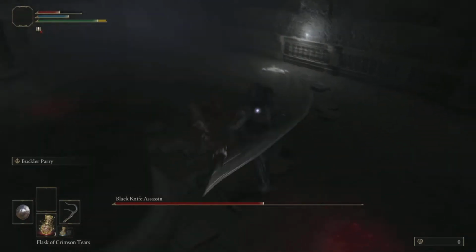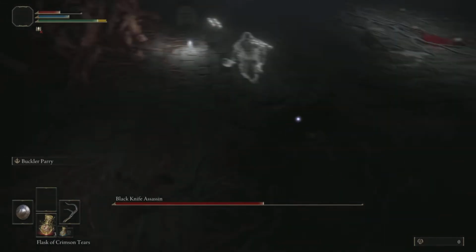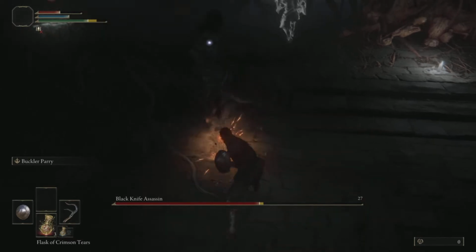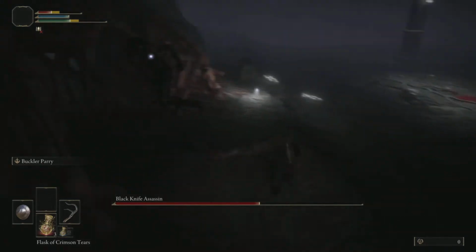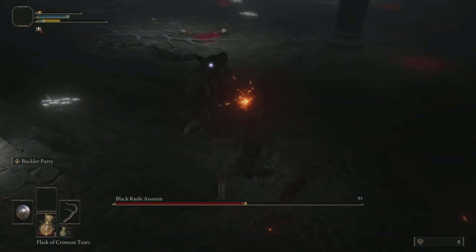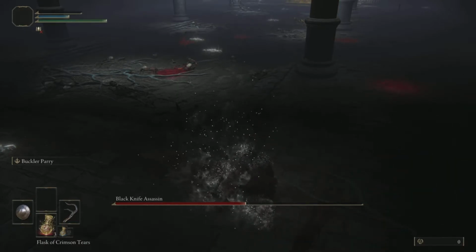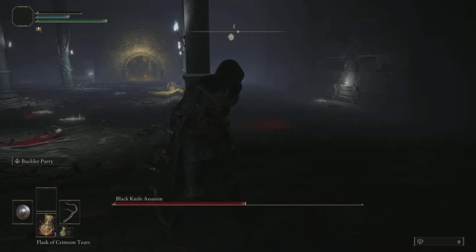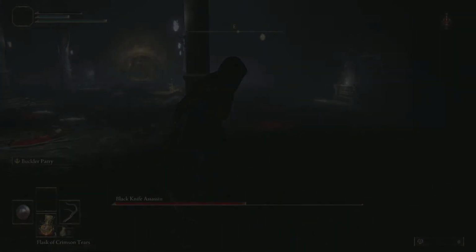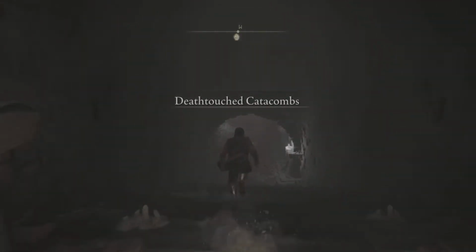He's so fast. He's like the ideal version of what a dex build is. Just light armor, quick weapon, rapid rolls. You're basically a shadow. I didn't pick up my runes. That's a lot of runes lost. That's unfortunate.